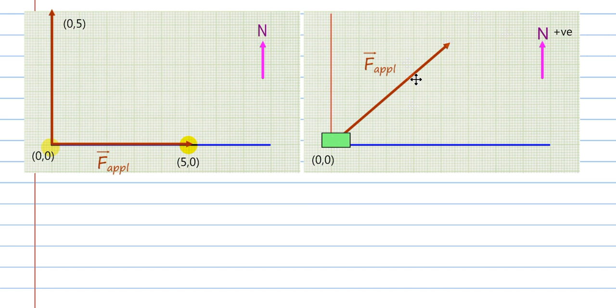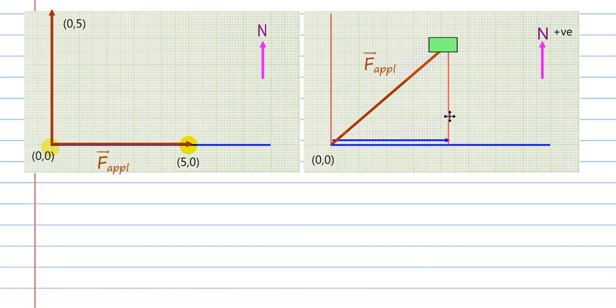So we can now define this new vector as being a composition of two mutually perpendicular line segments, one horizontal or east in the x direction, and one vertical or north according to our compass directions in the y direction. Here then might be the contribution in the northerly direction, and this would be the contribution in the easterly direction. If this object was to be pushed easterly and northerly at the same time, you might see that it would take a path something like this.